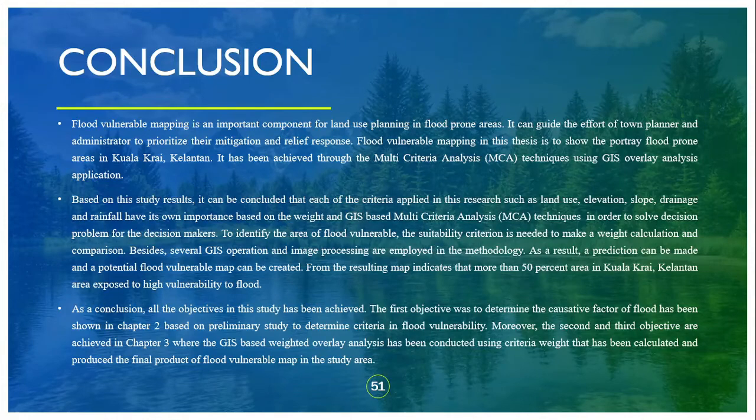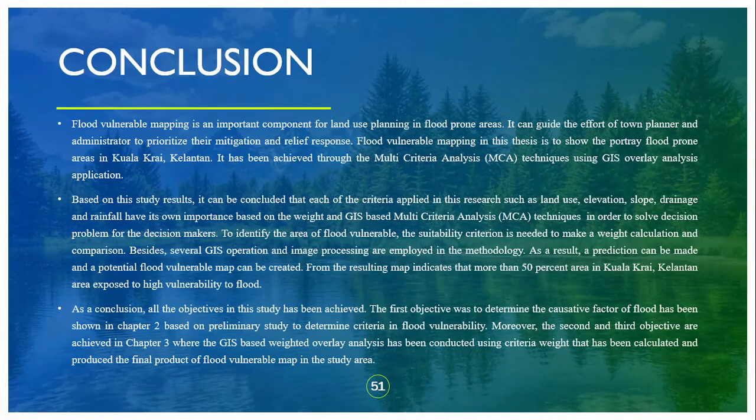It has been achieved through the multi-criteria analysis (MCA) techniques using GIS overlay analysis application. Based on this study result, it can be concluded that each of the criteria applied in this research, such as land use, elevation, slope, drainage, and rainfall, has its own importance based on the weight and GIS-based multi-criteria analysis (MCA) techniques in order to solve decision problems for the decision makers.